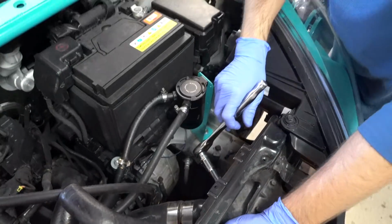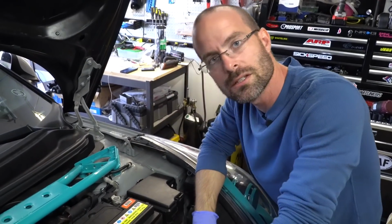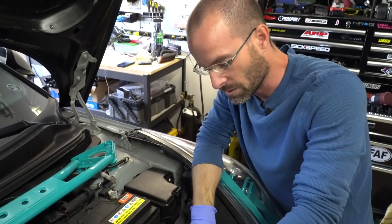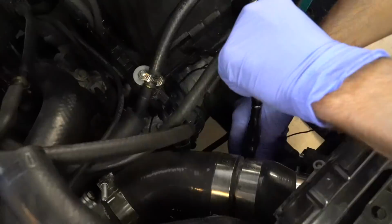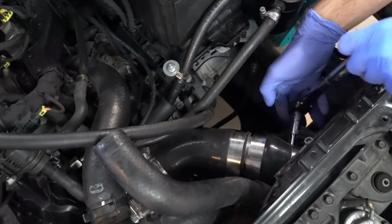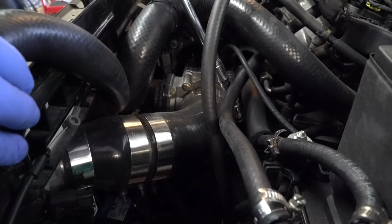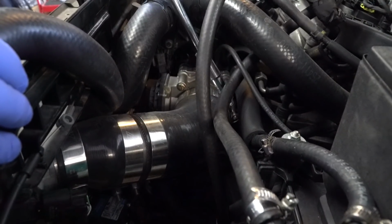Next up, we're going to go ahead and get the clamps off this cold pipe. I'm not exactly sure which kit this is on this car. This is an aftermarket cold pipe, so we're just going to loosen all the brackets while it's easy to get to. Now the last clamp on the throttle body. I use a cheater tool, my good old Matco.